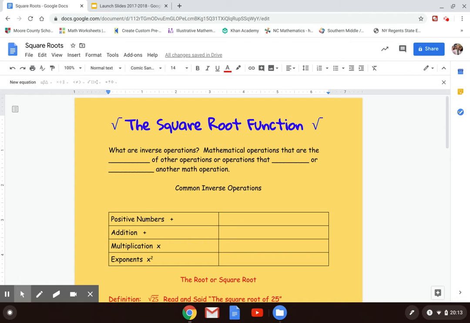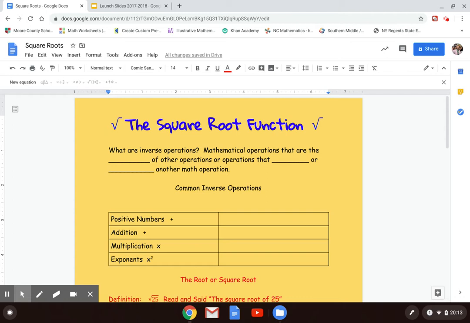We're going to learn something new today called the square root function, and we'll be working with this the rest of the week. Some of you will get a well deserved spring break next week, what a break from online learning. And then the week after that, we're going to be using the square root function quite a bit.